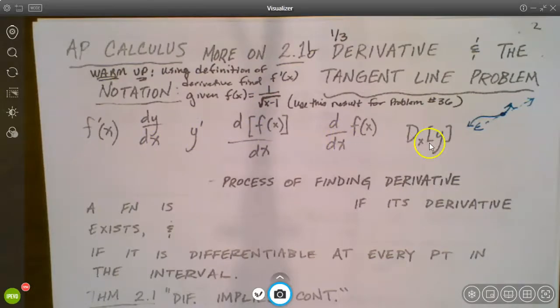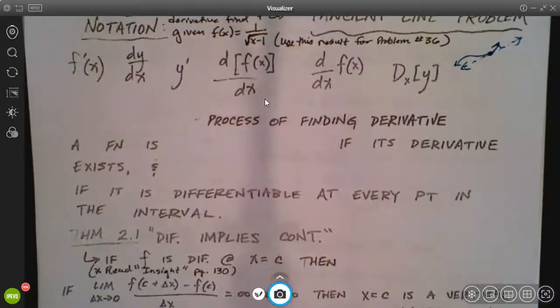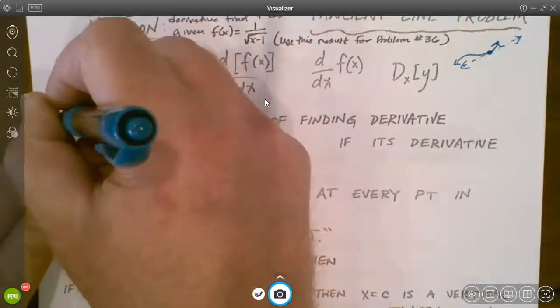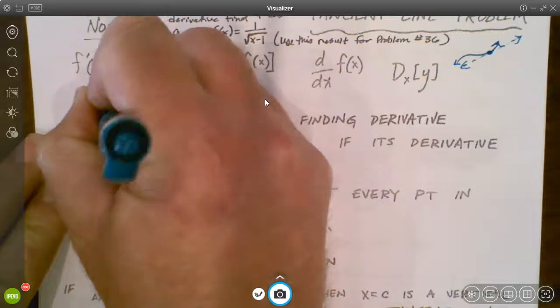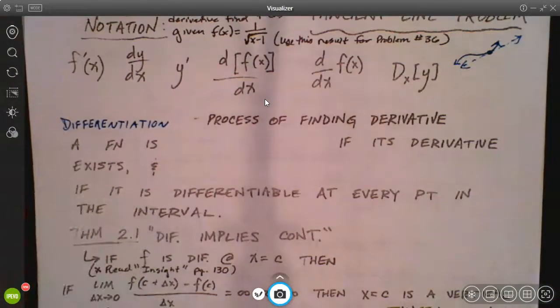Here's just a few others that you can run into. I just wanted you to know that anytime you see any of those, they all mean the same thing, right? They're all asking you to find the derivative of a certain function. So if this was the original function, f of x, they may say something like find f prime of x, which means find the derivative of that function. As you look down at this next line, the process of finding a derivative is called differentiation. So let's throw that one into our first blank here. So differentiation is the process of finding a derivative.